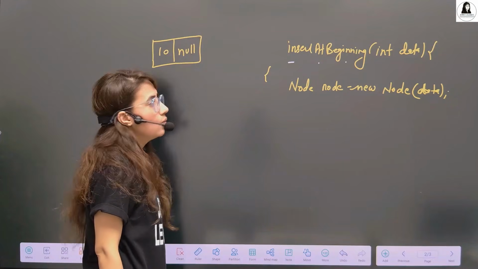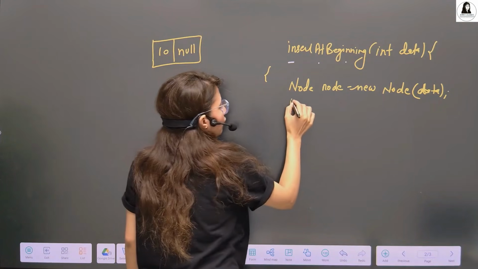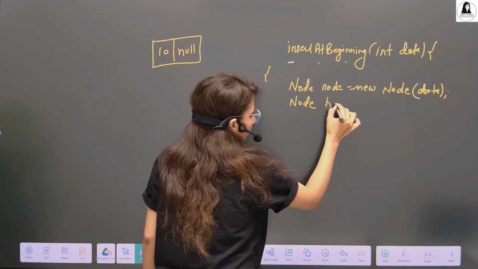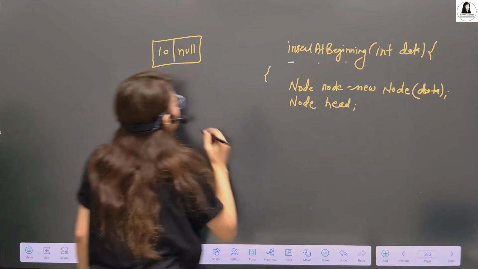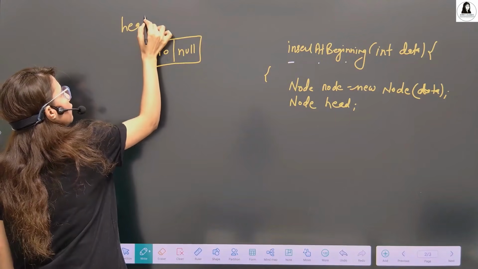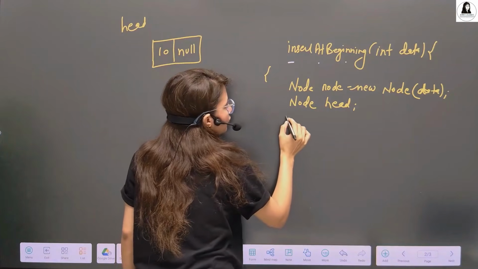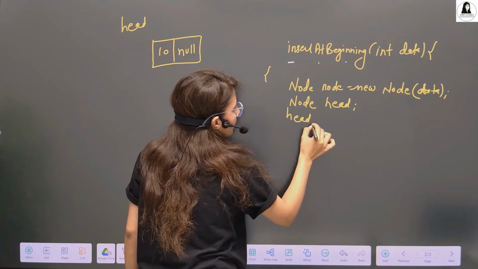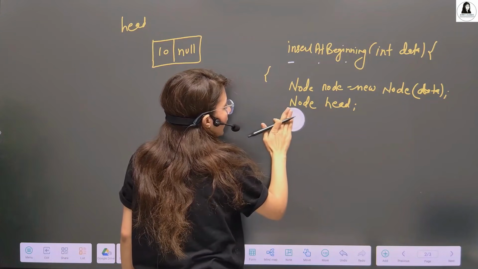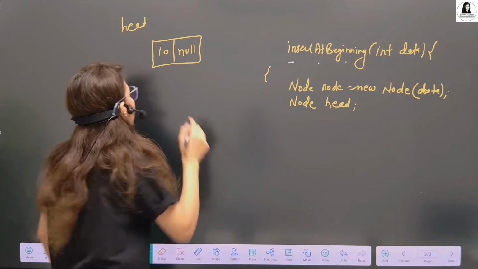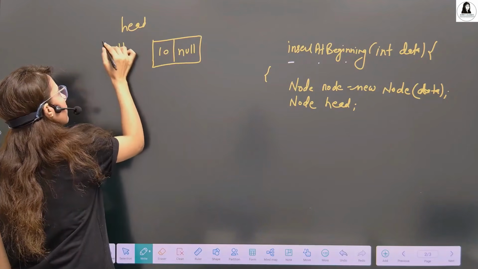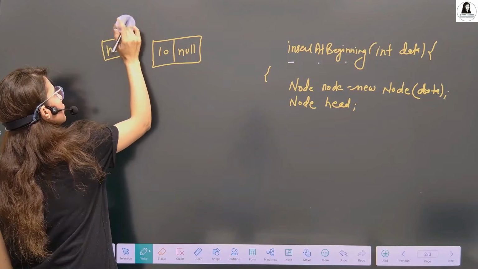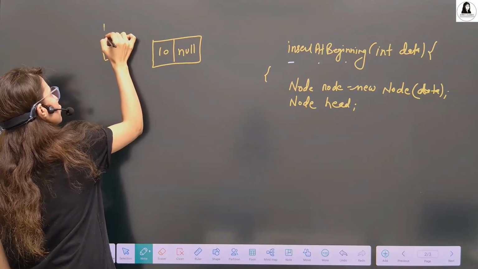Yes. Now, I'll create a node. I'll create a head. So I have created a head itself that would be in stack and I just do one thing. In head right now I am having nothing. So in head right now I am having null. So this is my head because this is not pointing to anything.